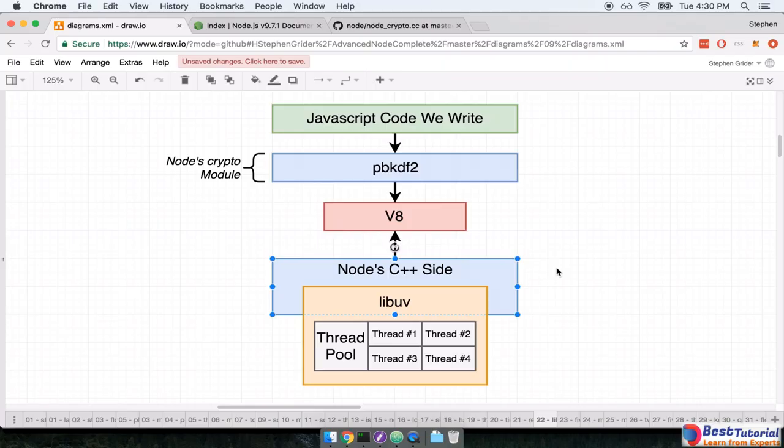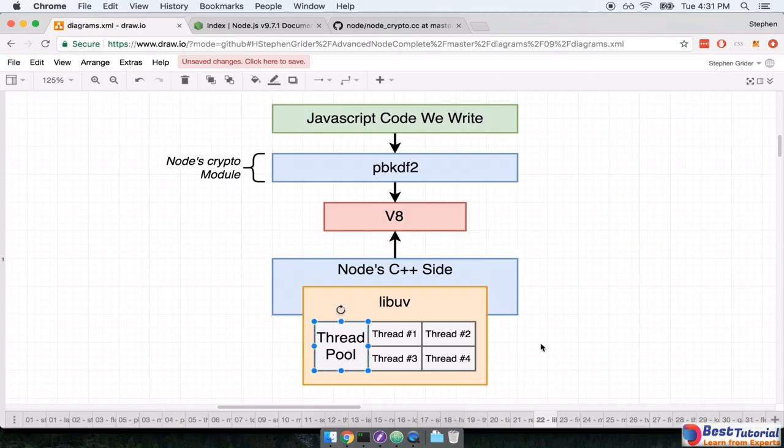We also saw very briefly in that C++ file that there seemed to be some references to the Libuv library, which, as you'll recall, gives Node some better access to the underlying operating system. The Libuv module has another responsibility that is relevant for some very particular functions in the standard library. So for some, that's the keyword here, for some standard library function calls, the Node C++ side and Libuv decide to do expensive calculations outside of the event loop entirely. Instead, they make use of something called a thread pool.